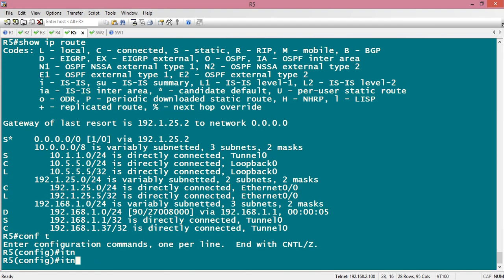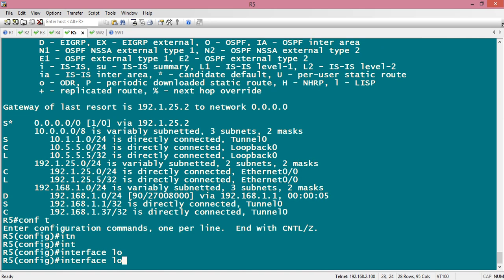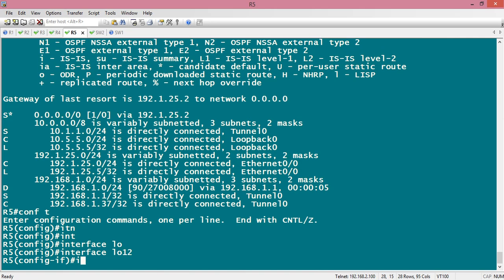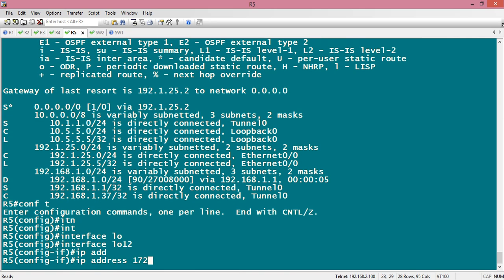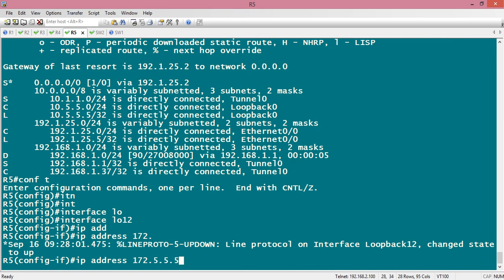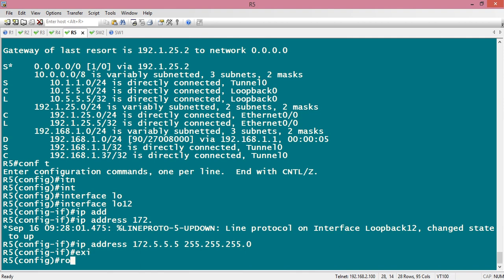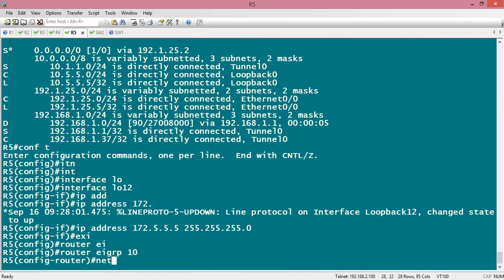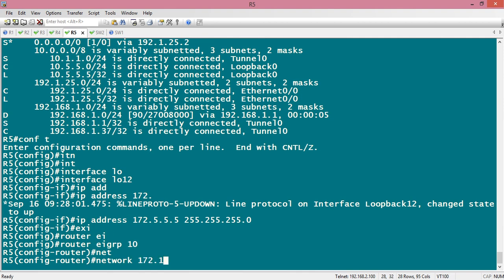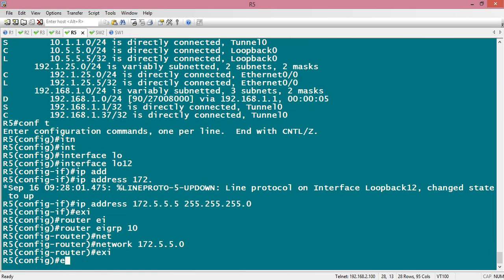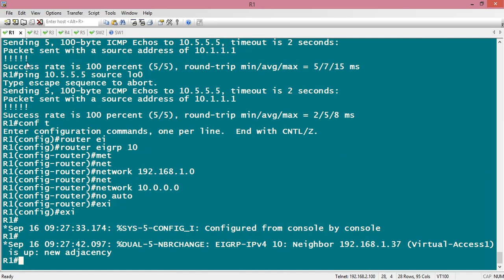But if I create another loopback, 172.5.5.5, right? And in my, I'll say, yeah, it'll work both ways. It's easier to share my routes.